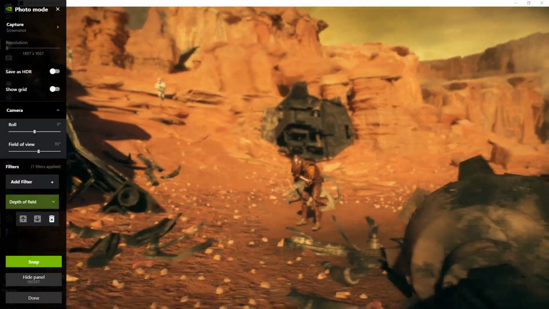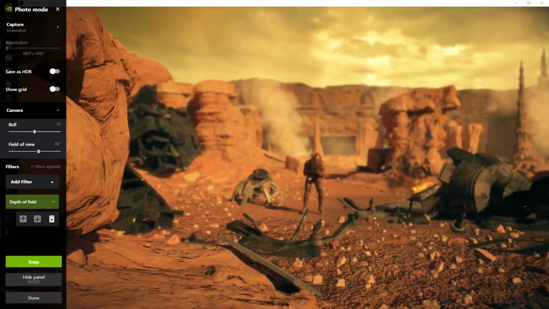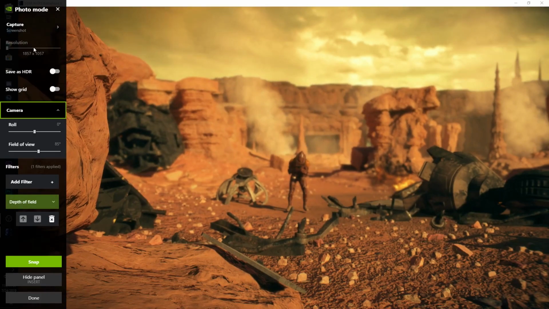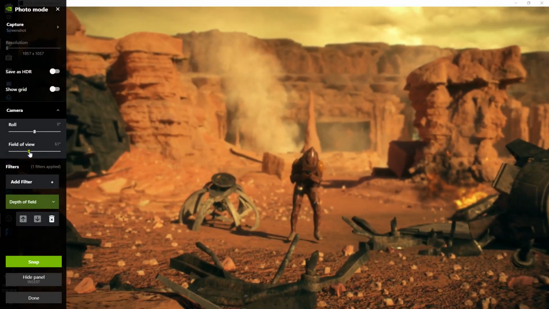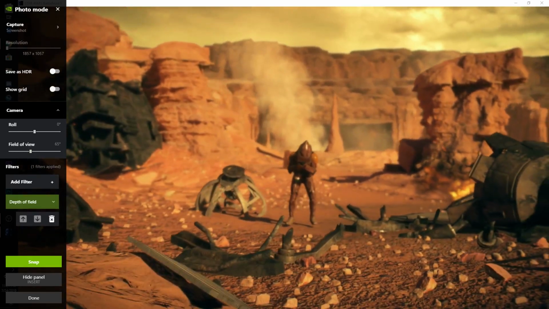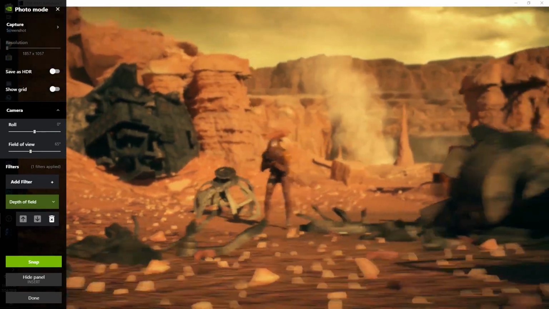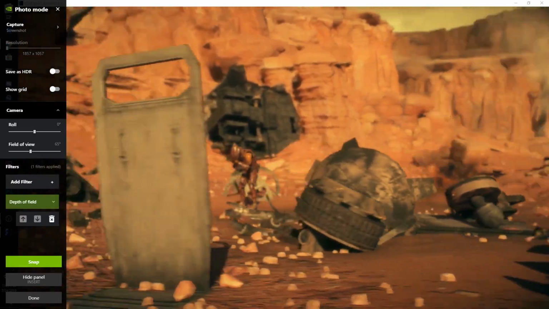Now, of course, here is our clone, our subject, and then our scenery is going to be all the destruction around the clone trooper. So now we have a field of view option in the camera settings. And of course a little roll, but we don't really want to mess with that too much unless you have a dramatic Jedi image, something, I don't know. So I'm setting up the scene a little bit. I don't know what I want to do because there's a clone in the upper left, so I'm just trying to figure it out a little bit.